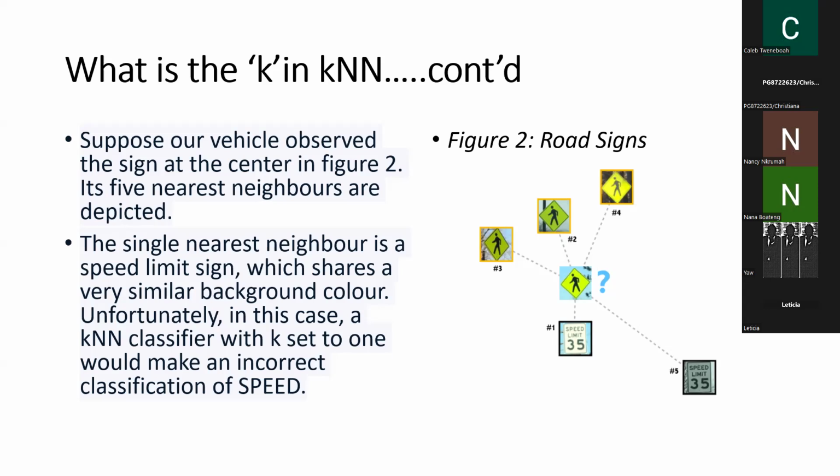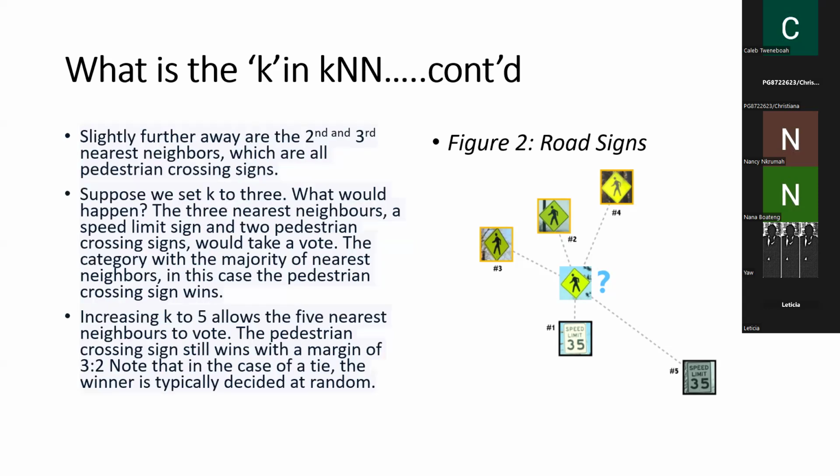That said, this one is explaining what I just said. If we increase the number to 2, we have 2 pedestrians. If we increase to 3, we have 3 pedestrians. If we increase the neighbors to 5, now it takes all of these together. But how is it going to classify? It's going to classify based upon the majority of the vote, which is pedestrian. Therefore, the car will stop. It will yield, it will think that it is at a zebra crossing, and therefore pedestrians are crossing.